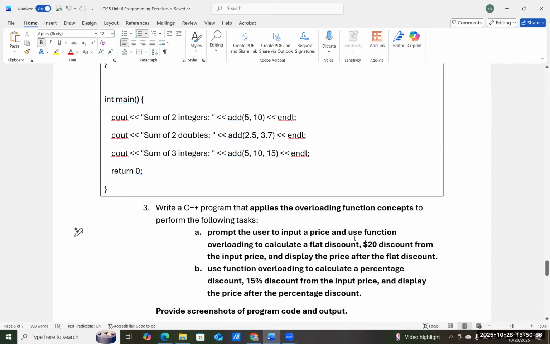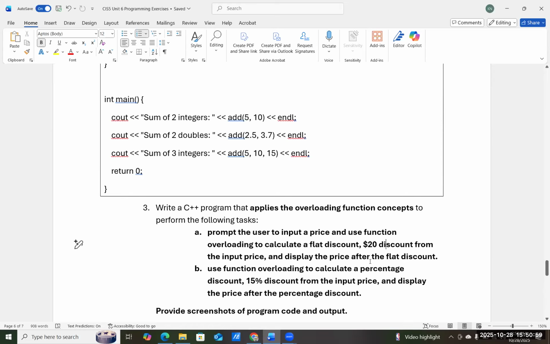Okay. And we're going to overload the function again, but we're going to calculate the 15% discount from the price. And you would see the difference in whether I should apply the 15% discount or the flat discount, right?